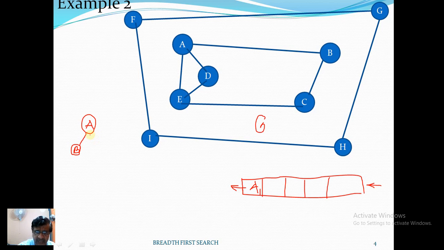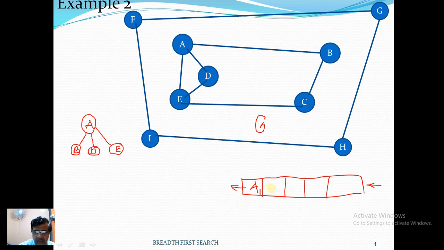Therefore, it is also greedy. Sitting at a common place, it will just encompass whatever is available. So A to B, then A to D. D is also marked for having visited, and A to E. You can see a bunch of vertices getting attached to E. Had it been DFS, we would have gone for a long distance.